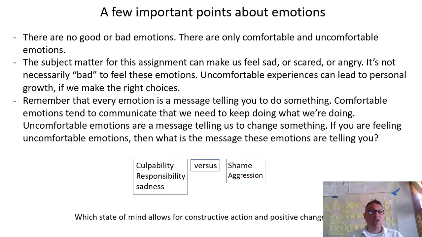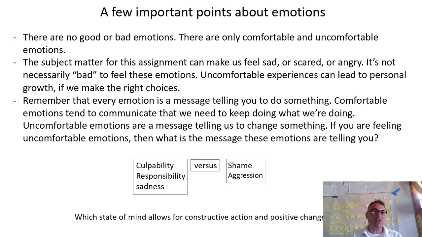So sometimes when we're confronted with our own privilege, when we're confronted with our own implicit bias, we can feel shame, or we can actually get angry and aggressive towards people around us that are exposing our implicit bias or our privilege to us. And shame and aggression will not lead down a path of positive personal growth.